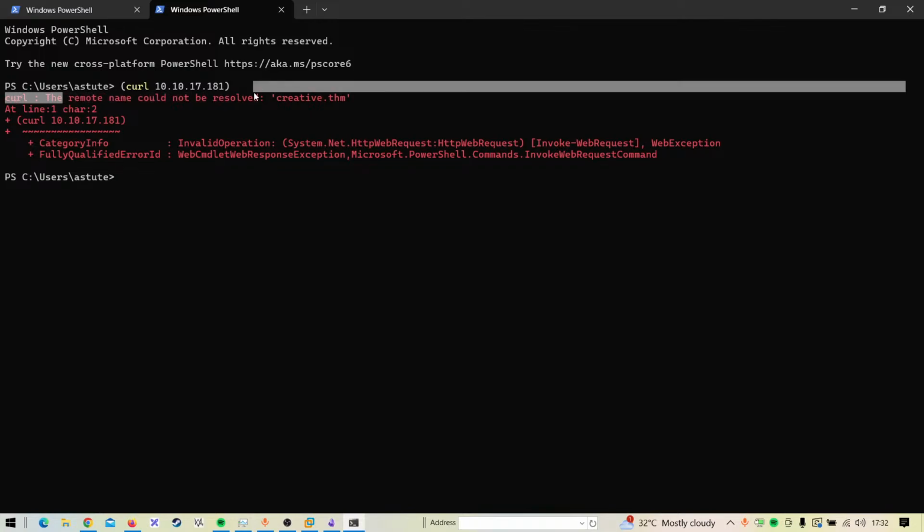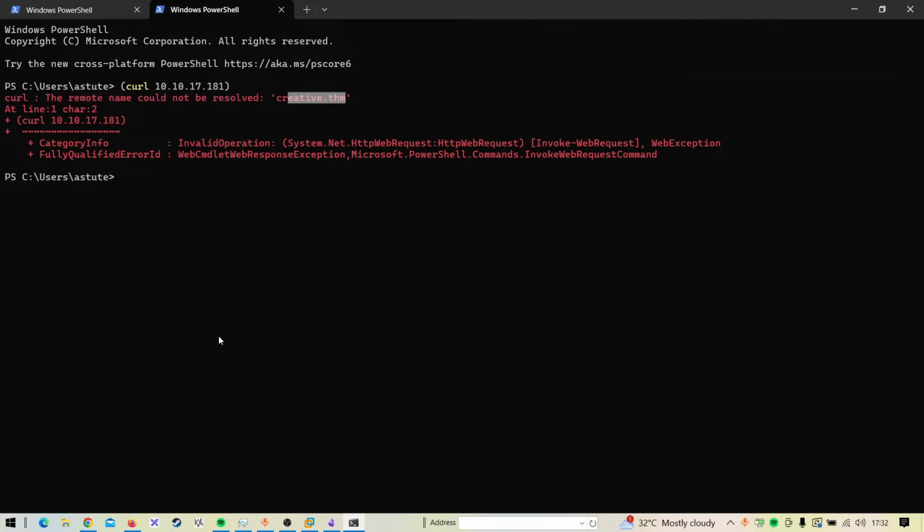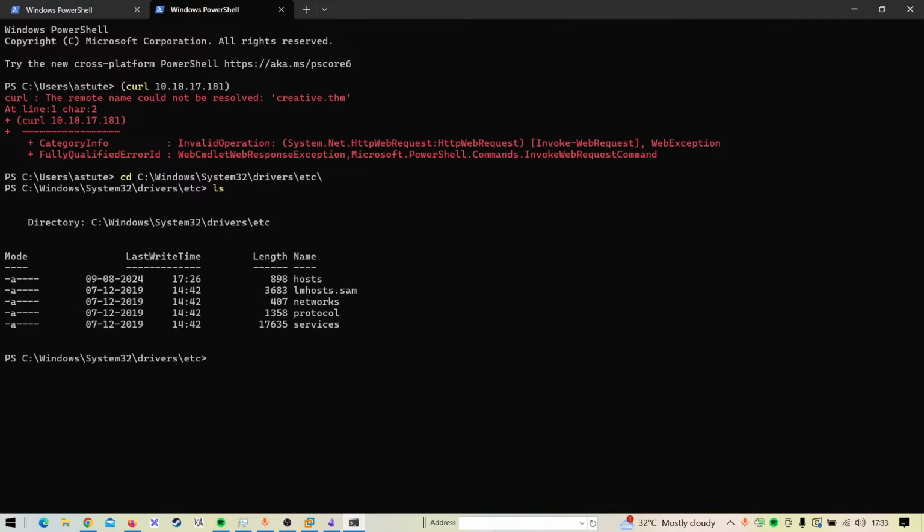So it is not able to resolve creative.thm. So that means we need to add this IP to our vhost. On Linux it is /etc/hosts, but in Windows it is under here. So you can just do notepad and hosts.